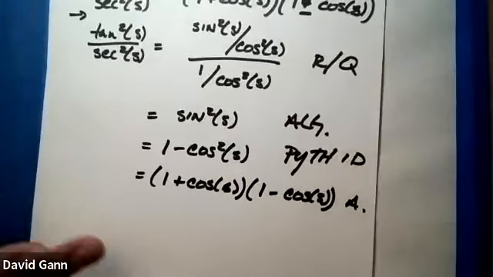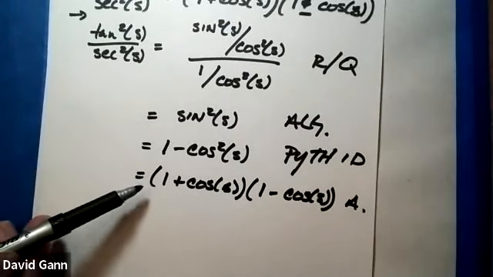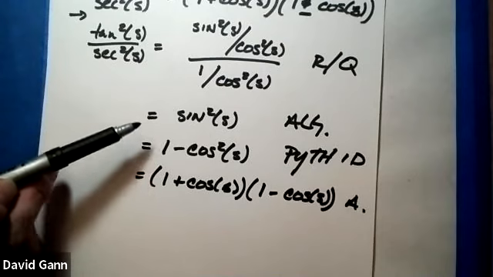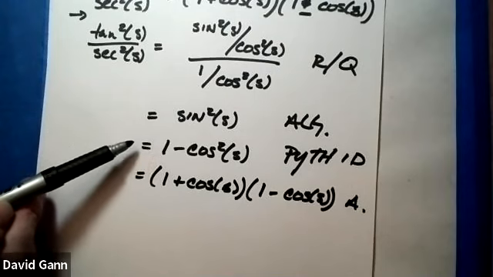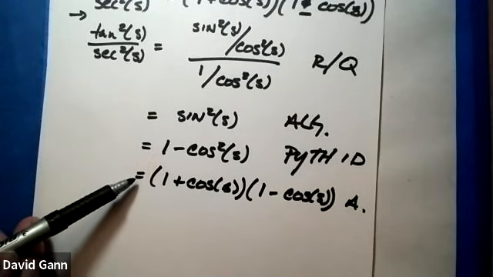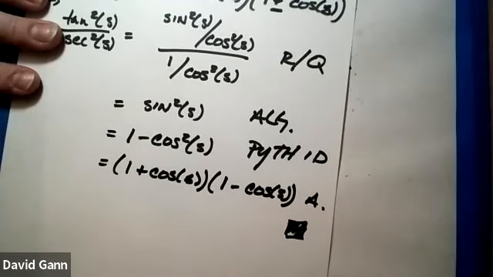So let's review. We started with the left-hand side, a series of justified steps. This one was kind of the weird one, that transition right there, but you'll do this enough that hopefully this will become a little familiar. We end up with the right-hand side. So this proof is done.